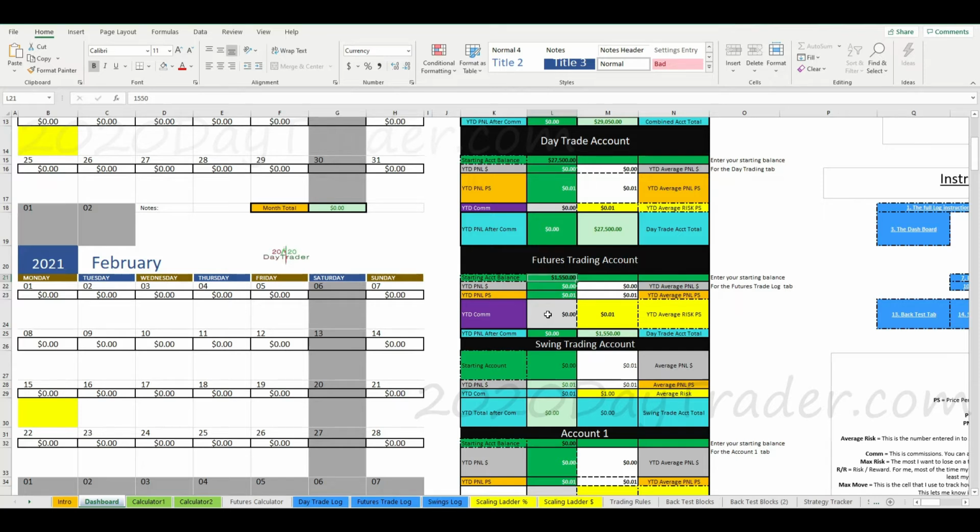Because Thinkorswim right now requires me to have at least $1,500 in my account to be able to trade. So yes, that only leaves me $50. I lose $50, I can't trade. I'll have to add funds to that account.